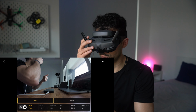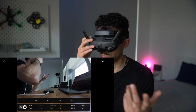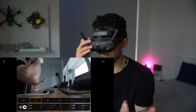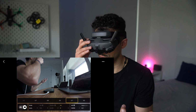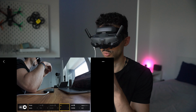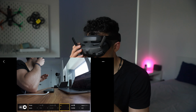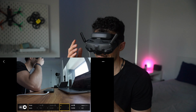When you're in auto mode, this is where you can adjust your exposure value. So whether you want it -3 or 7, or how much does this go? This goes down to -3, all the way up to +3 on exposure value. So if you are shooting in auto mode and you just want to keep it in auto, but you want to adjust your exposure value, that's where you can adjust it. Otherwise, if you want to have your settings locked, you can put it into manual mode, and that way you can adjust your shutter speed and then choose your ISO settings.